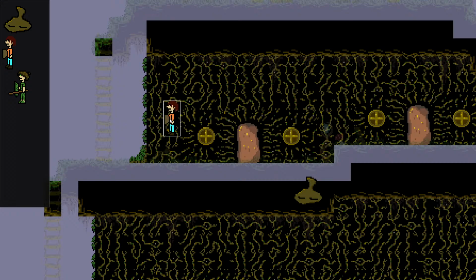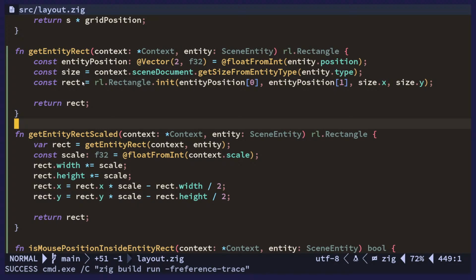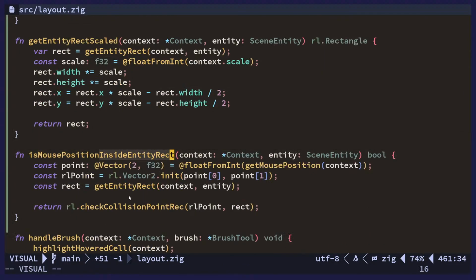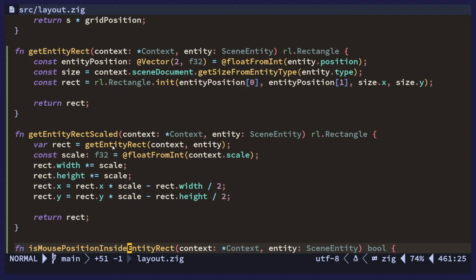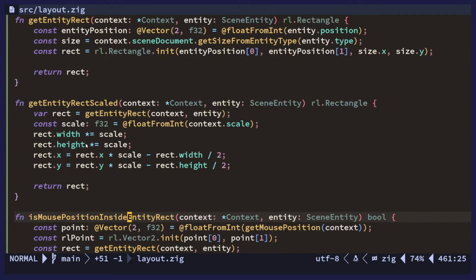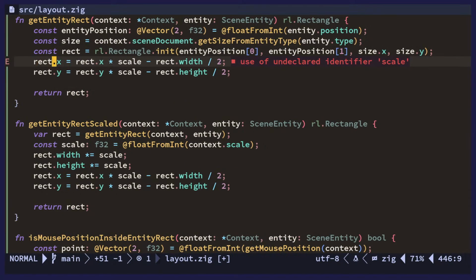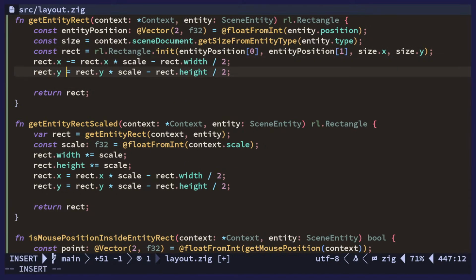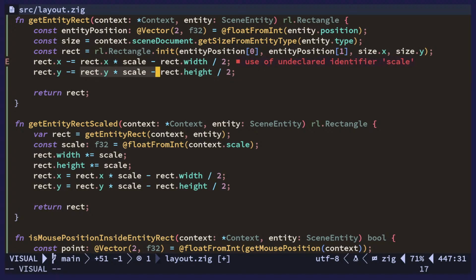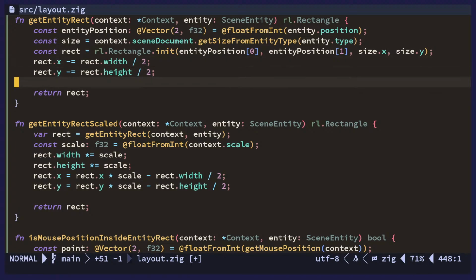Okay, and I can see there's also an issue with selecting. If I click up here, it's not selecting, but if I move into this region here, I can select it. So the same issue comes from this one, so we also need to shift this by the origin. Actually, let's shift it by the origin right here, like this. And then we don't need to do it here.